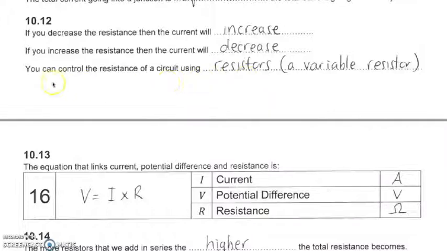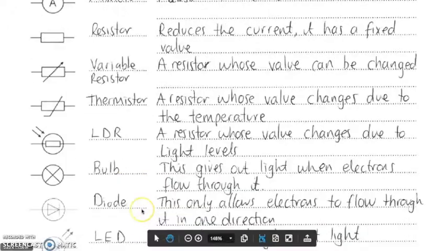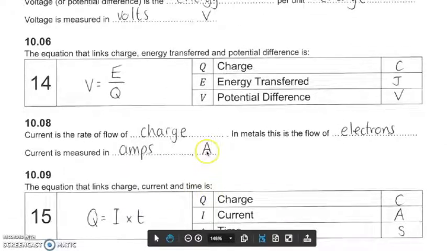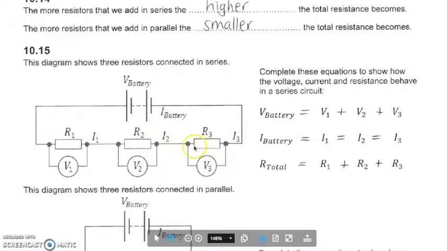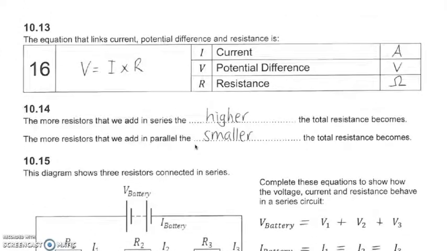You can control the resistance of a circuit using resistors. You can do that multiple ways. We can use a variable resistor, which was this symbol here. Or we can just add additional resistances—individual resistors. Obviously these three resistors are going to cause the current to be reduced in this circuit because there's more of them. That's one way we can increase the resistance of the circuit. Important thing to note: the units for resistance is this omega symbol here—we call that an ohm. Resistance is measured in ohms. Voltage is a volt, current is amps.